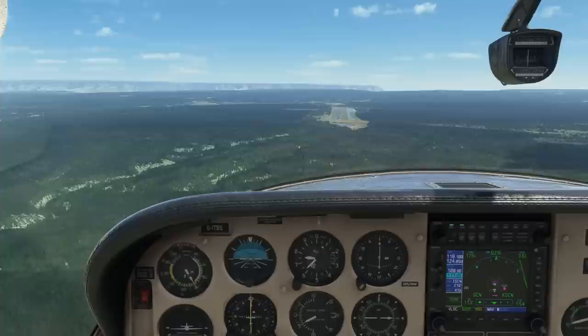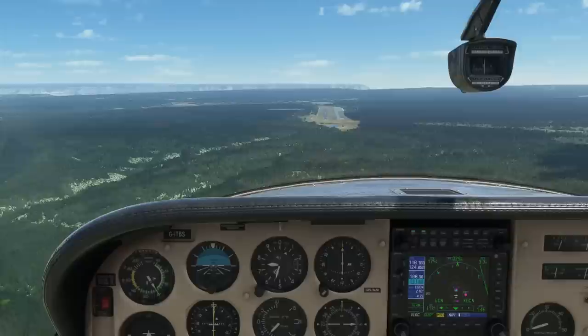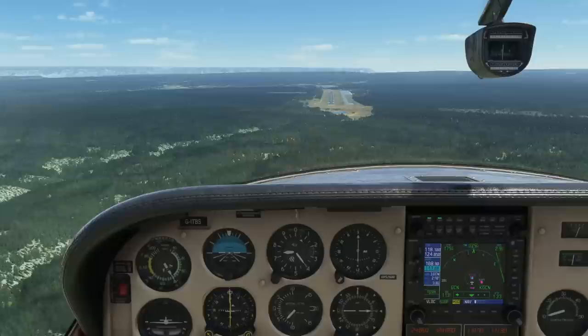Yeah, so as with most Carenado aircraft, it's not the most detailed product you're ever going to see, but as I say in pretty much every Carenado review I seem to do, I think for the price it's actually a very nice offering. Graphically it's excellent, of course, pretty much second to none. Sounds are really good, so it makes for quite an immersive product both visually and in terms of the audio. Flight model is perhaps slightly more basic, but again, it's very pleasant to fly. It doesn't have any major vices.